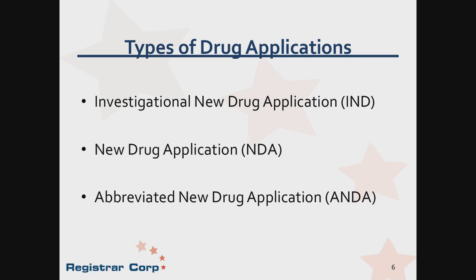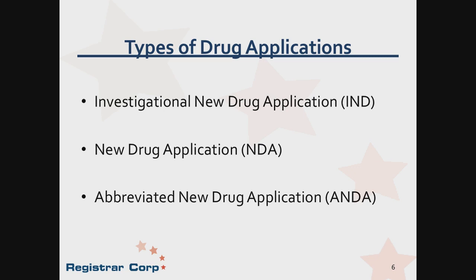The new drug application, NDA, is an approval process for the sale and marketing of new drugs in the United States to prove that the drug is safe and effective and its proposed uses and benefits outweigh the risks, proposed labeling is appropriate, and the methods used in manufacturing the drug are adequate to preserve the drug's identity, strength, quality, and purity. An abbreviated new drug application, an ANDA, contains data which, when submitted to FDA, provides for the review and ultimate approval of a generic drug product.